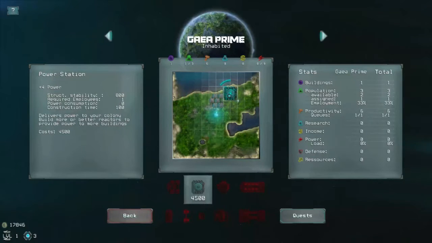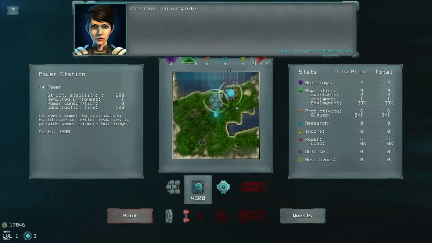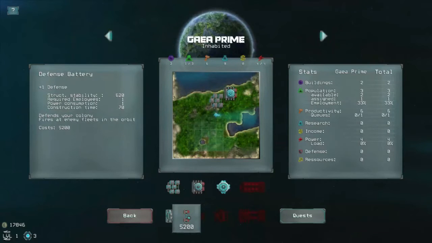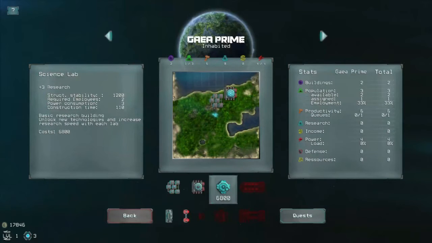And then you can use the stuff you get here. Research. More money. Build items, what it said as well. I mean, that's interesting. Construction complete. Defense battery. Defends your colonies, fires at enemy fleets in the orbit. Probably build that. I'd like to get research, though.